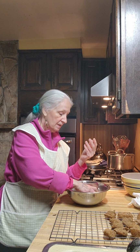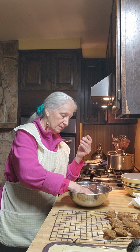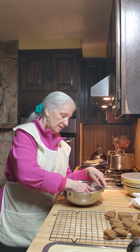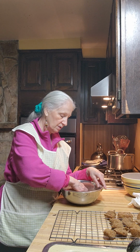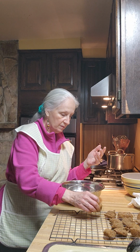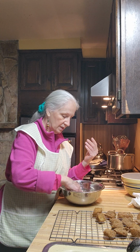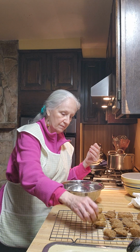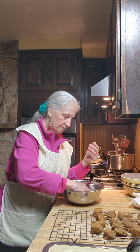Prices going up on meat and stuff, and they want to give us artificial meat that they use actually cancer cells to actually grow that meat. I don't think anybody really wants to eat that. So we have to find other ways of getting a lot of protein into our bodies if you can't buy a lot of meat for your family. The whole grains and stuff have it, and then certain combinations. This is why I'm trying to show you how to do a lot of this. So if you are having trouble getting protein into your family, you can do this, and we'll get that protein in there into your family.